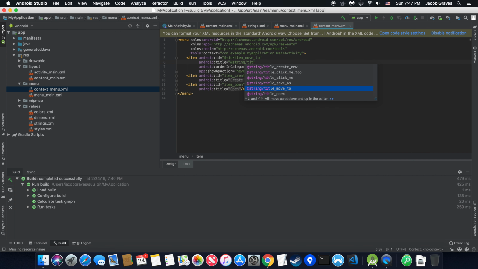All right, so we have our options menu and our context menu, and I'm just going to use the context menu file to make our pop-up menu. We want to copy the whole thing. Then I'm going to click here and do paste. Instead of context_menu, we're going to do popup_menu.